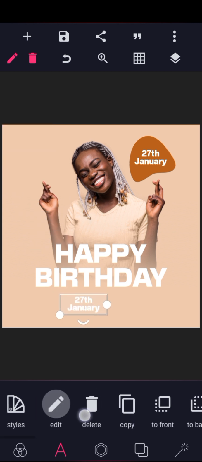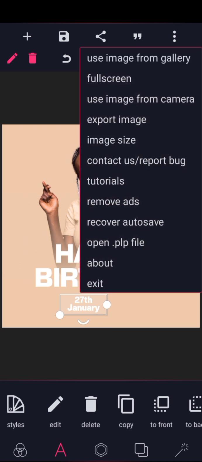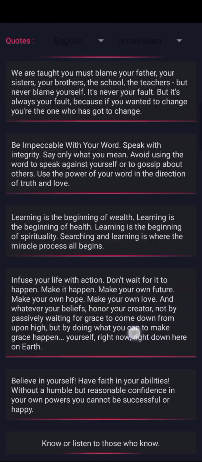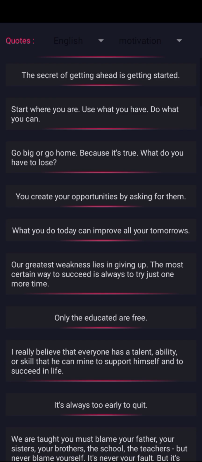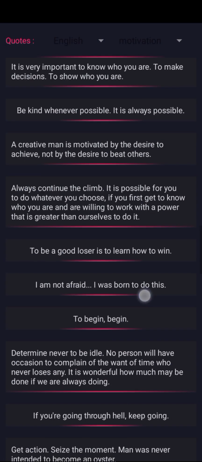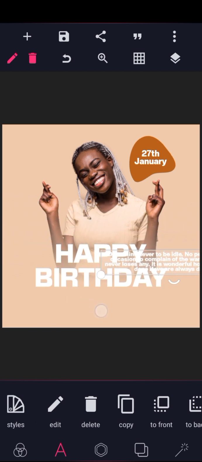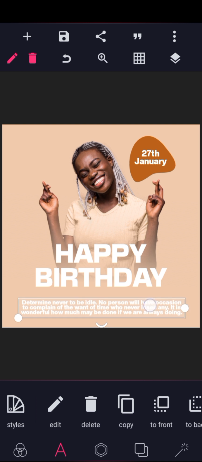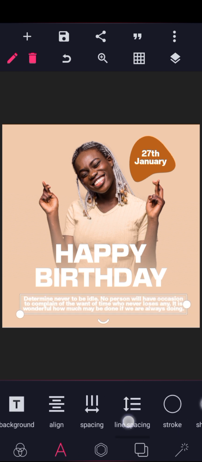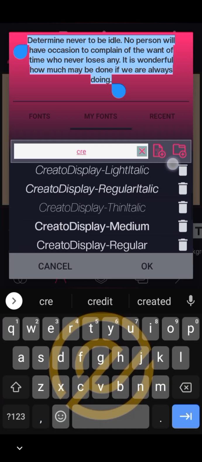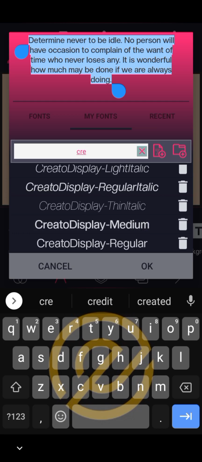So you can as well go to, now assuming they can't give you a quote. If you don't have a quote, maybe you're just doing testing of your design, you can just come over here and choose a quote. All right, I'm just going to take any random quotes. It's not like I'm actually doing this for an actual client, so it's just to fill in the gap. So we decrease the size and we position it over here. The size, let's keep it at a medium.